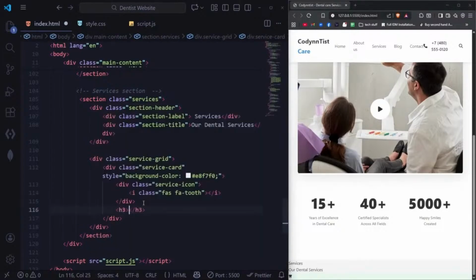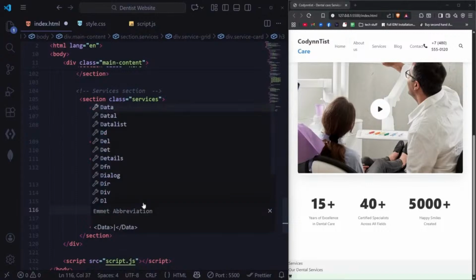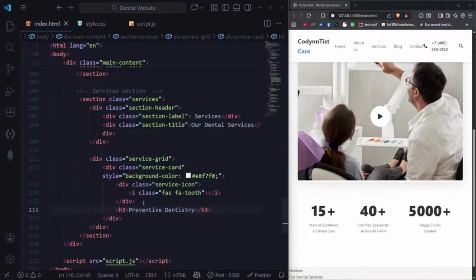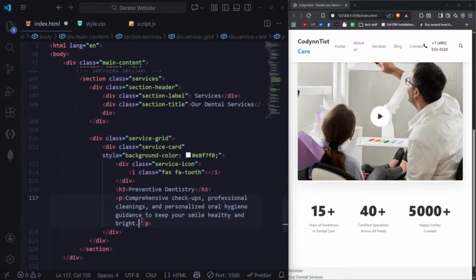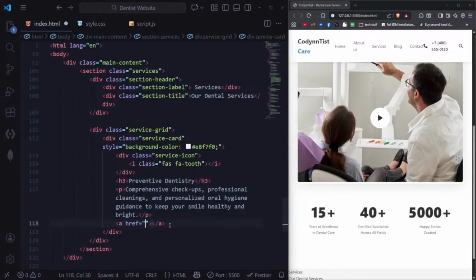After that, we can use a heading saying preventive dentistry, just like that. Next, we have a p paragraph tag with a paragraph. So I'm just going to copy that, paste that there. Next, we have an anchor tag that leads to nowhere. It has a class of learn more.